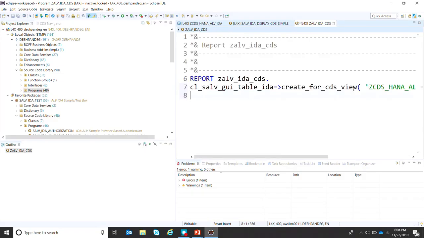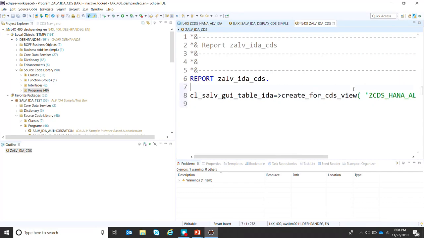It's always a good practice to handle exceptions. So let us handle the exceptions. First, let us declare a variable, type reference to root class CX_SALV_FUNCTION_NOT_SUPPORTED.